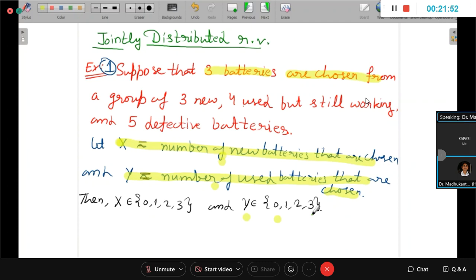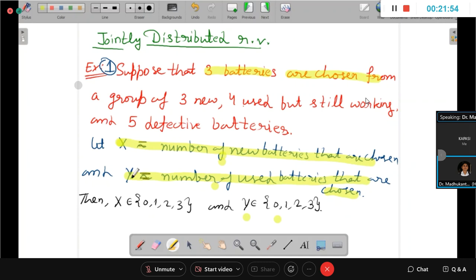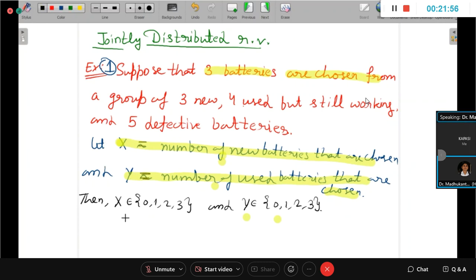You can also individually identify their probabilities and the associated PMF in each case. You can find Px of x and Py of y; that is very easy by using permutation and combination rules. But how will you identify both together, jointly? How will they work? So first we will try to identify the joint CDF.